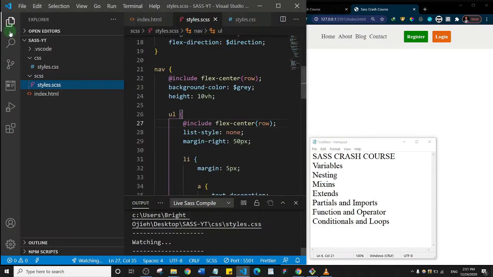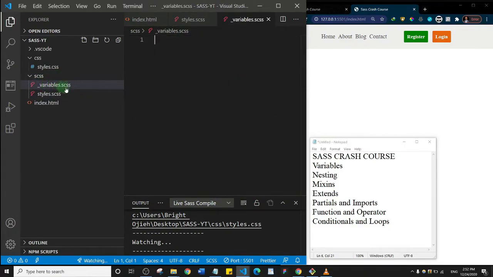I'll come here, and inside of my SCSS file, maybe I'll just create a file, since it's basically for tutorial purposes. But if you were working in the real world, you would probably want to create a folder and put all your files into that folder. So I would just say variables. To create a partial, I would say underscore and then name that file, _variables.scss. Basically, the underscore tells our compiler to ignore this file.